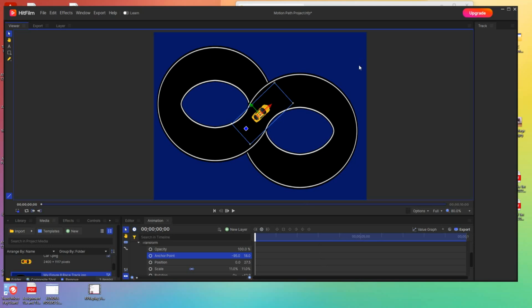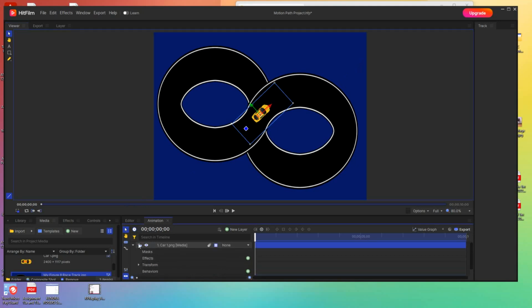Okay, we're back here. And so the next step, once you get your car set in place here, we can actually turn this eyeball off and still see the anchor point, which is a real advantage in how we're doing this. So we're going to leave that car here, but we're just turning off the eyeball, and you can still see the anchor point here. That's really good because that's where I want to start my animation.